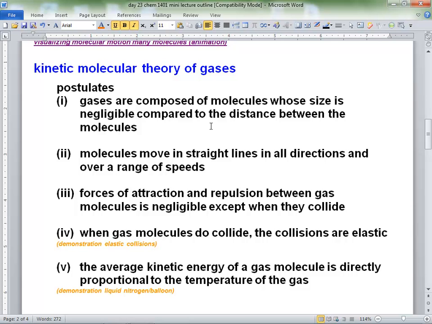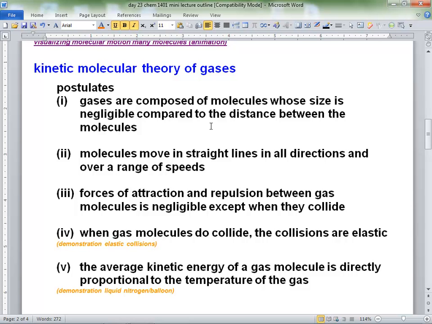But they're saying that forces of attraction and repulsion between gas molecules is negligible. It has to be. Otherwise, they're going to start forming a liquid. So you don't want them to be sticking together. But they do if you make it cold enough, or is it hot enough? Which one would happen, Frankie? If you want condensation to happen and have these gas molecules start sticking together, you'd want the temperature to be really hot. They'd be moving faster or slower? Cold, right? Because then they'd be moving so slow, they start sticking together.